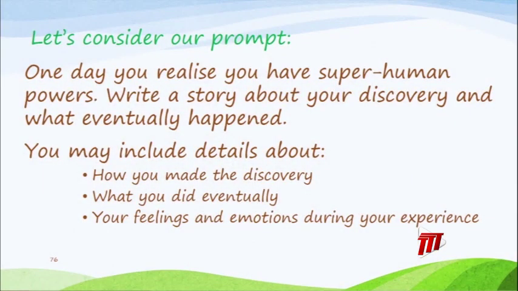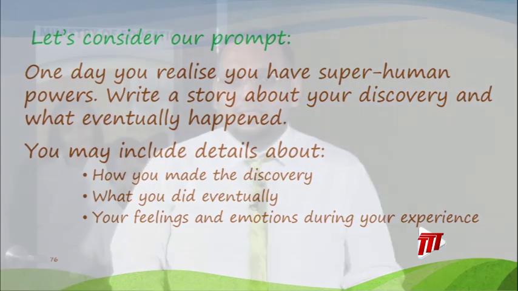Let's consider our prompt once again. Remember, the prompt we're using today is, one day you realize you have superhuman powers. Write a story about your discovery and what eventually happened. You may include details about how you made the discovery, what you did eventually, and your feelings and emotions during your experience. Let's look at how we can use technique 5, having the main character introduce himself or herself to begin our story.